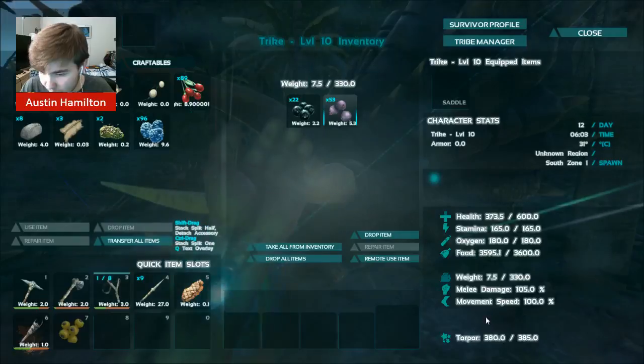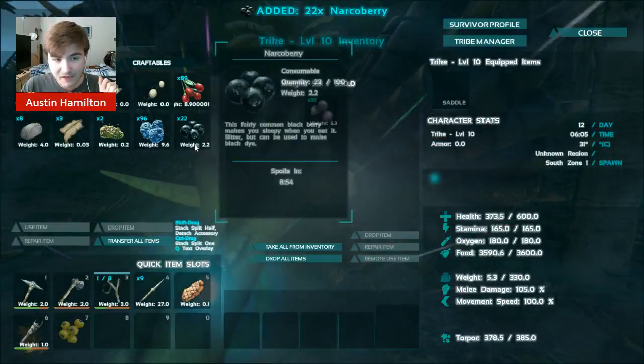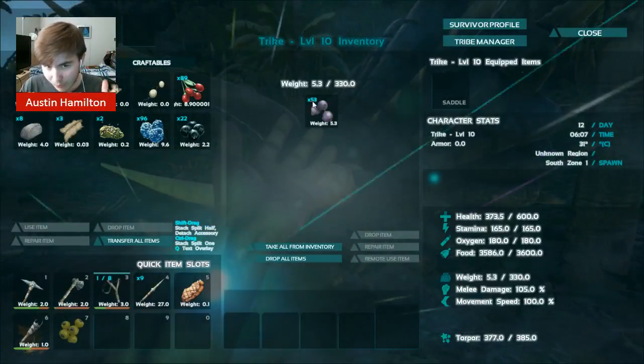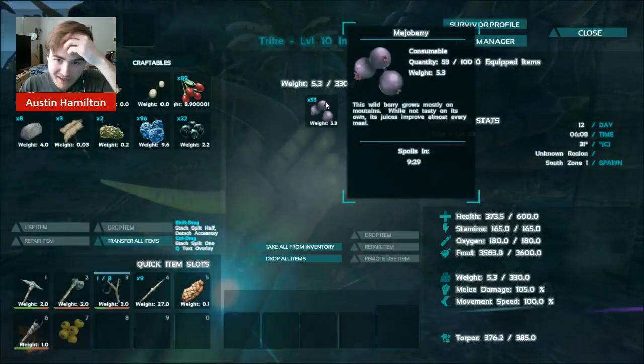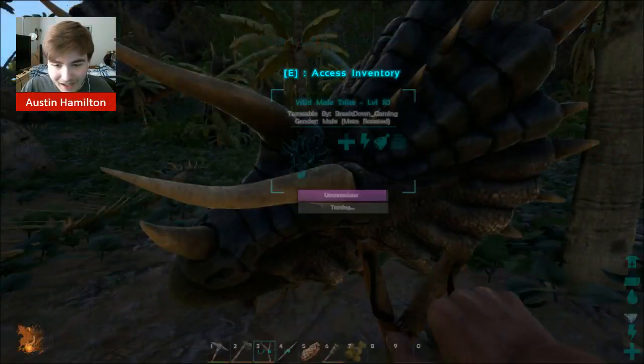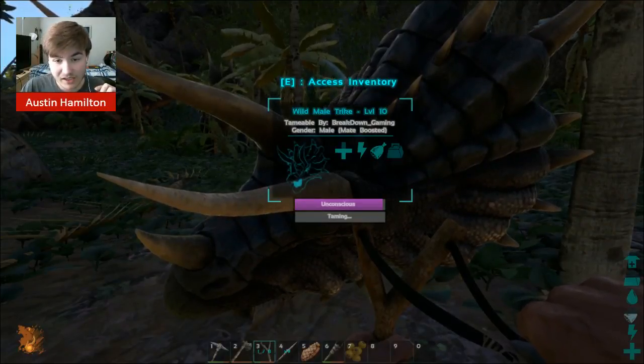I wanna keep his sleep meter actually fairly high, so I'm not gonna just leave those in there for him to eat whenever he feels like it, but I will leave these blueberries in there. What are they called? Mojo berries. I'll leave the mojo berries in there for him. Alright guys, here we go, and taming meter might actually take a while.